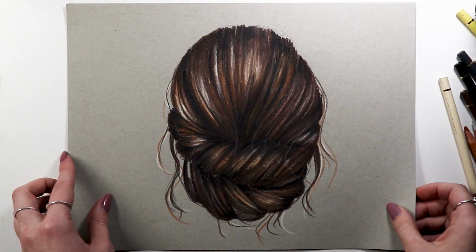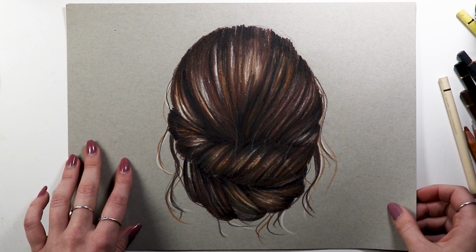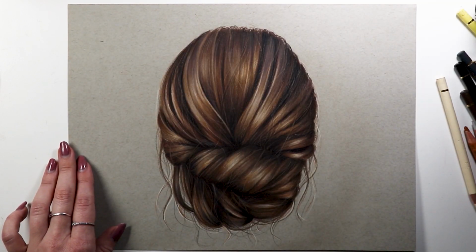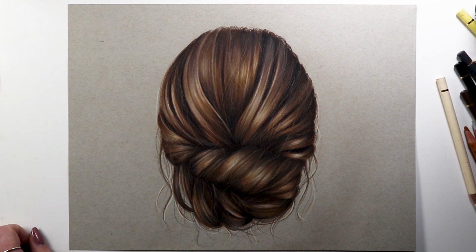For this drawing, it took me around 45 minutes to make it, and if you add 2 more hours on focusing on getting a better one, you will get something like this. So let's get started with both of the drawings.